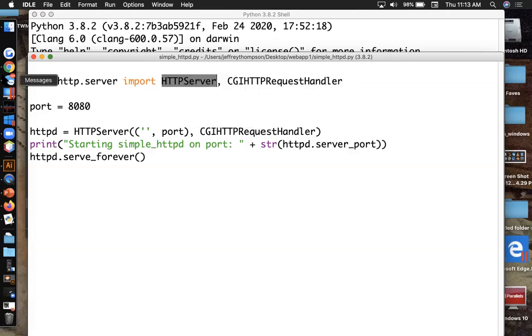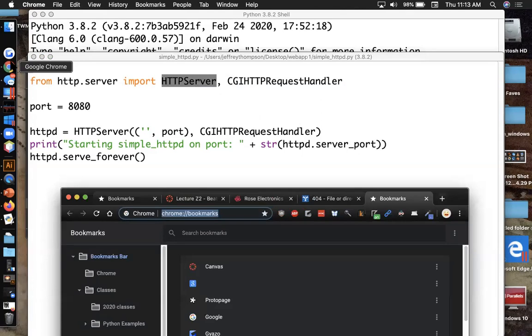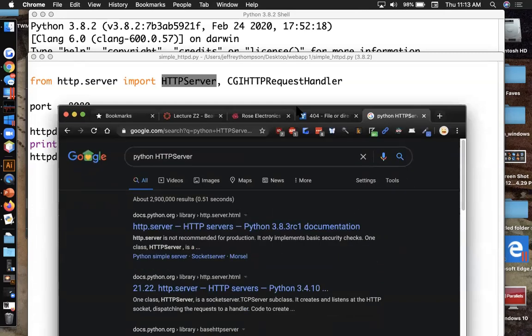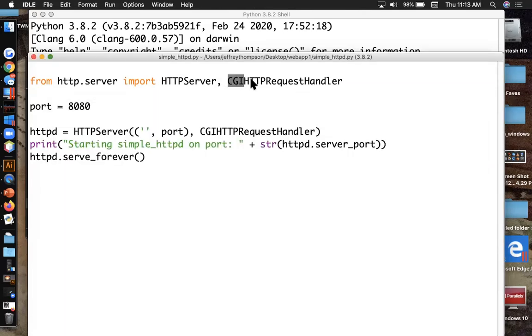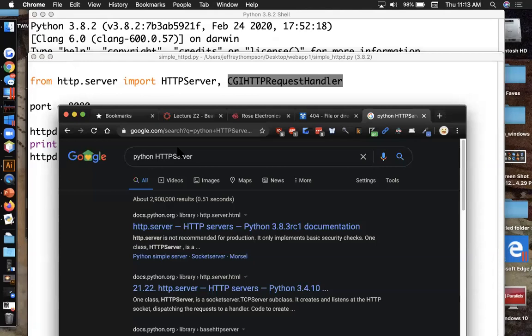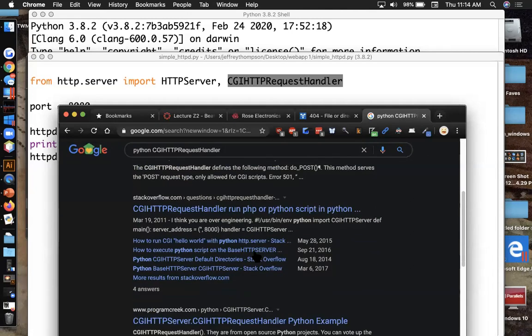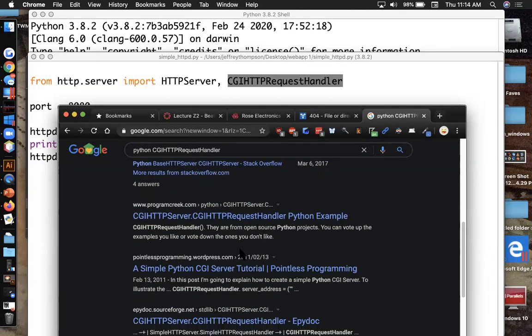And if we so chose, we could Google up information about these things, like Python HTTP Server. HTTP Server is not recommended for production. It only implements basic security checks, et cetera, et cetera. How about this one? Anyways, it'd be interesting to read more about that, but I'm not going to.